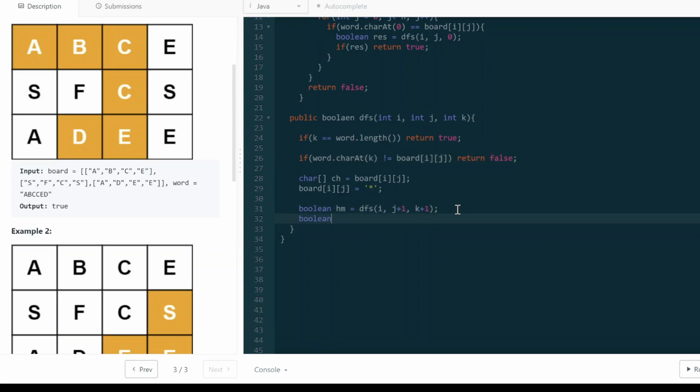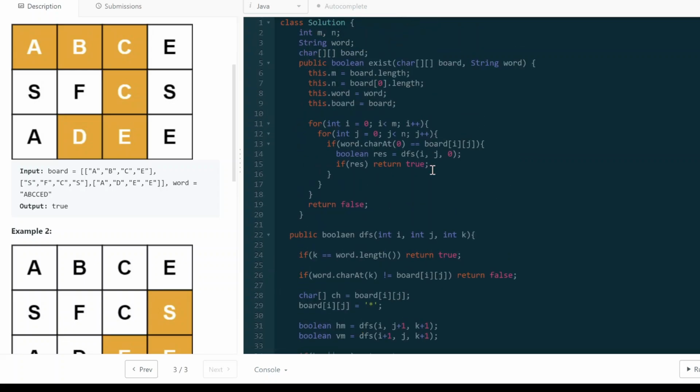And similarly vertical move will be like i plus 1, j and k plus 1, right? And if either we get from hm or from vm, we are able to build this answer, we can return true. Otherwise, we're gonna return false.